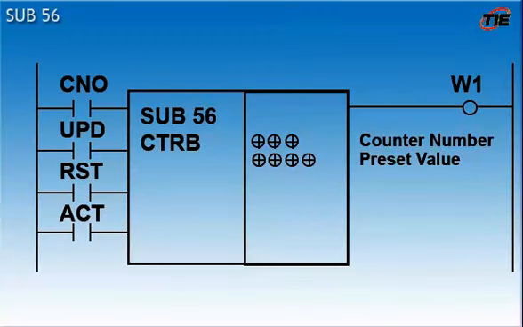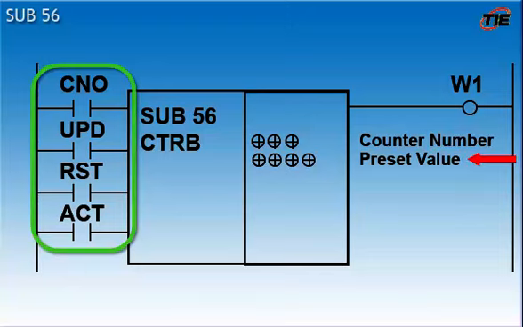The next counter we're going to discuss is the fixed counter. All the settings on this counter behave just like the CTR counter. The difference is that the preset count value is hard-coded into the ladder. This is comparable to the difference between the variable timer TMR and the fixed timer TMRB. You can't change the value unless you edit the ladder.